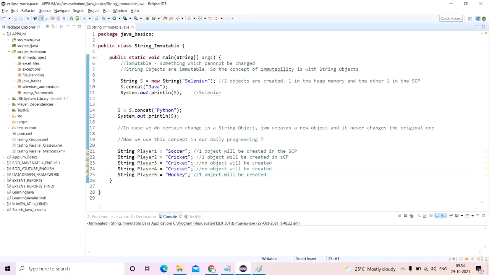So now let's say, just for example, player 4 all of a sudden decides he does not want to play this game, he wants to play some other game. Let's say he is fond of tennis now, he's like, I'm much better in tennis compared to cricket, so I will change my game.